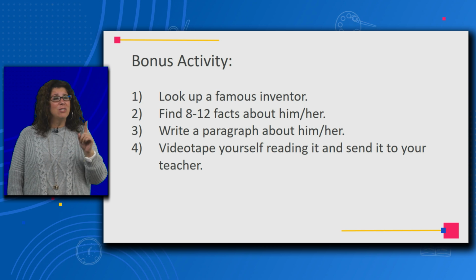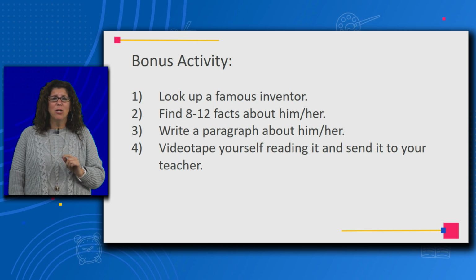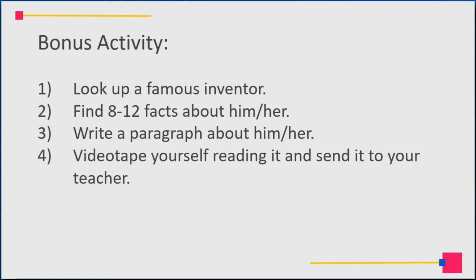If you want to, and this is for bonus points from your teacher, look up a famous inventor. Find 8 to 12 facts about him or her. Write a paragraph. A paragraph is usually around between 7 to 10 sentences. And then videotape yourself reading it and send it to your teacher. Now, you can't use the ones that I used here. You have to look up new inventors. Okay?